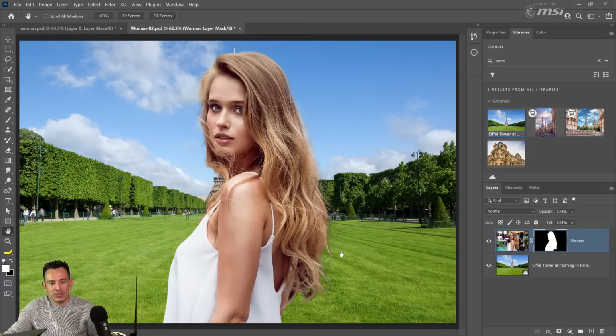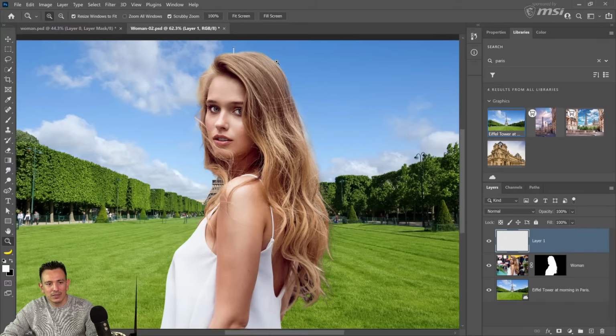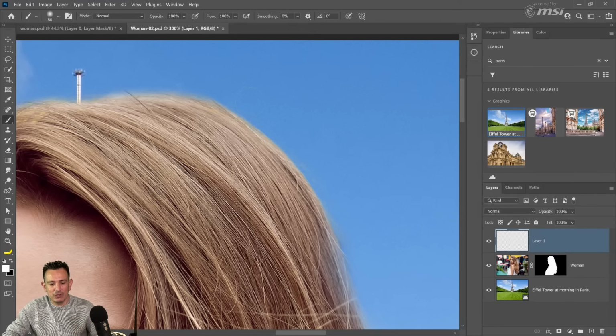You can grab your tablet, and to be frank with you, it's easier with a tablet. You can do it with a mouse, but the tablet is just so much easier. You can grab your tablet, and you can create a new layer above everything else, and you can zoom in, and you can select the brush tool. When you have the brush tool active, when you hold Alt on Windows, Option on the Mac, you temporarily enable the eyedropper tool, and you can click and select the color.